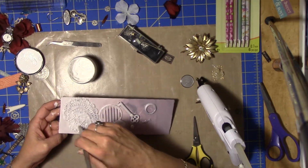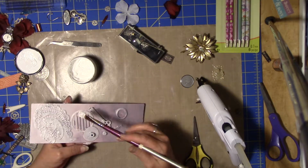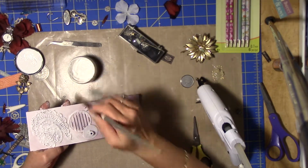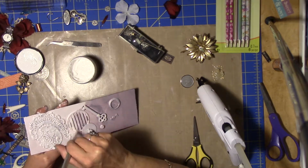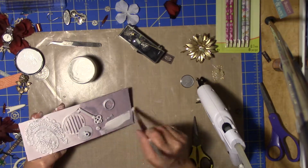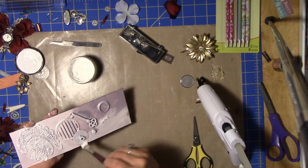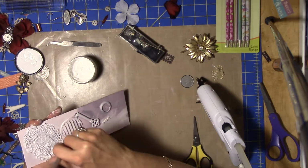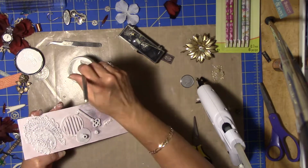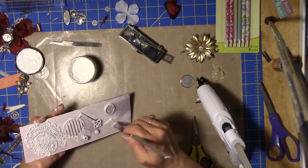When I'm doing things that I'm making to sell, that's a different story. It's not like I'm not trying to do as good a job as I can now, but they're all handmade items, and you're not looking for something that is as good as you can buy in a store. That's not what handmade objects are all about. This is repurposing things, using your imagination, seeing what you can create from a blank desk and bits of paper and metal and paint brushes. I'm kind of an old school girl. I like getting in there and just creating with my hands and seeing what I can come up with.